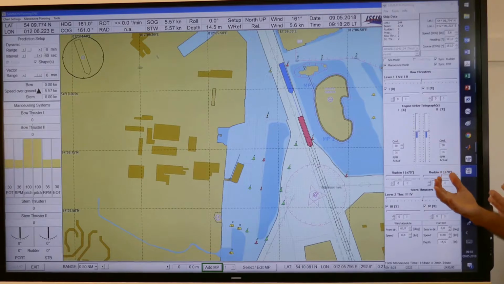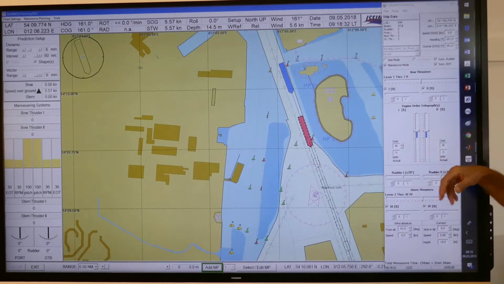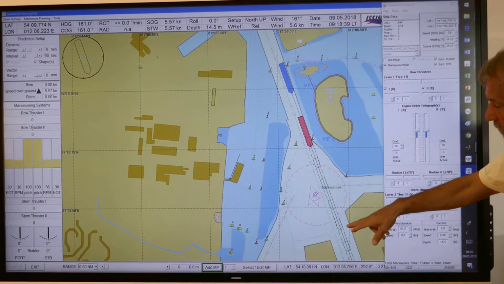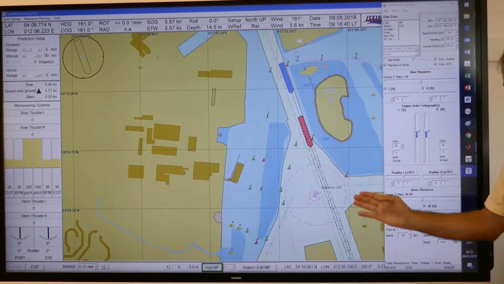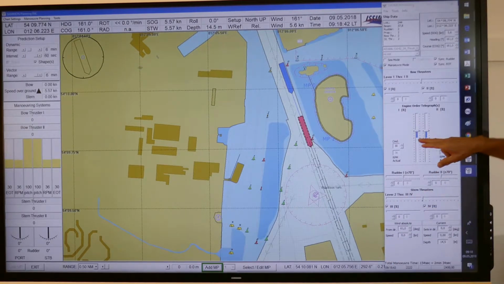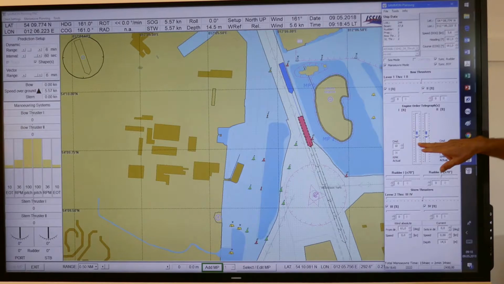So the question is, will the ship be stopped with maybe only stop, or do we have to reverse the engines to really stop the ship before crashing into this part? So we first go to 10, this is now to 0, minus 10, so we reverse the engine, okay.